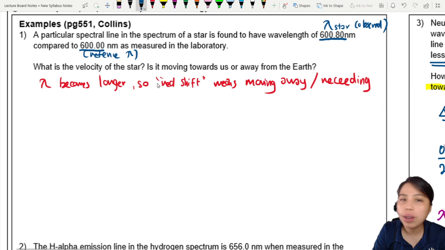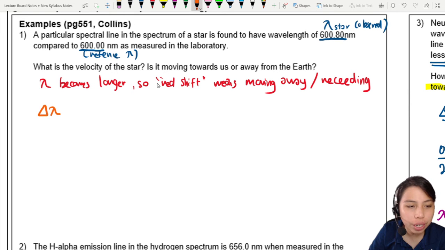Okay, so we need to calculate the velocity. I think I'll just stick with red color because why not, it's redshifted. So the equation here you want to use is the ratio of change in wavelength over the wavelength equals to speed over speed of light.